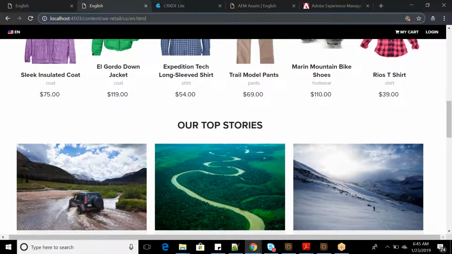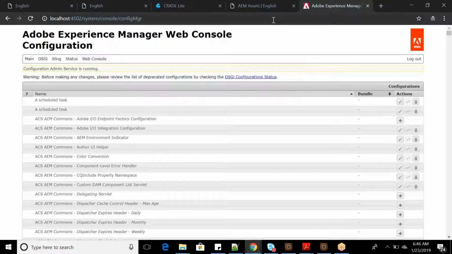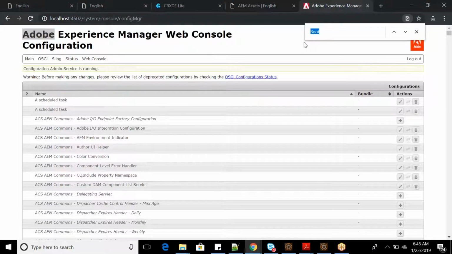So Apache Sling is a framework which sits behind this structure. It takes the request from the server. There are some servlets. If I go to the config manager, I will talk about it in depth, but let me just show you one.